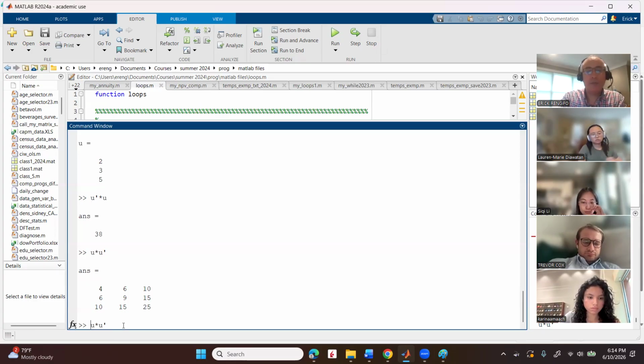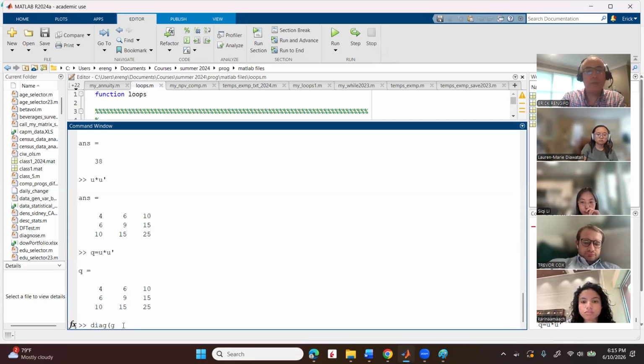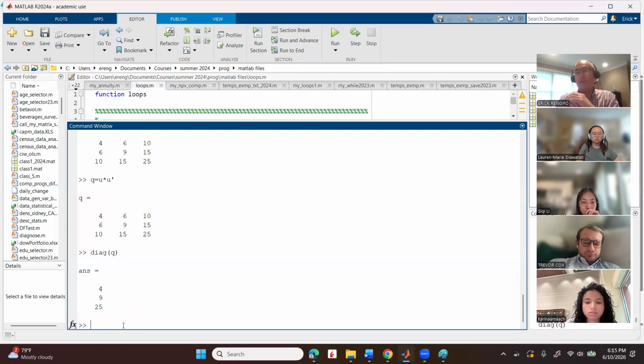Let's call it Q. So diag of Q is this one here. So the diag command allows you to basically extract the diagonal elements and put them in a vector.